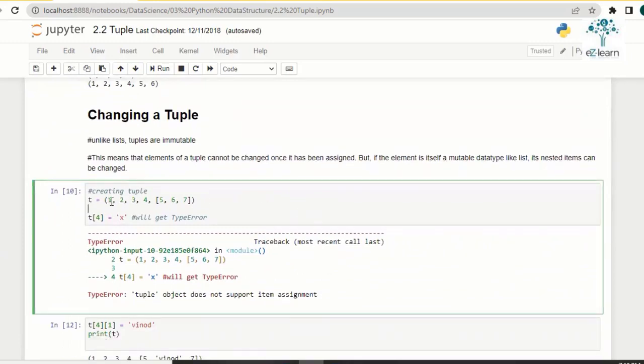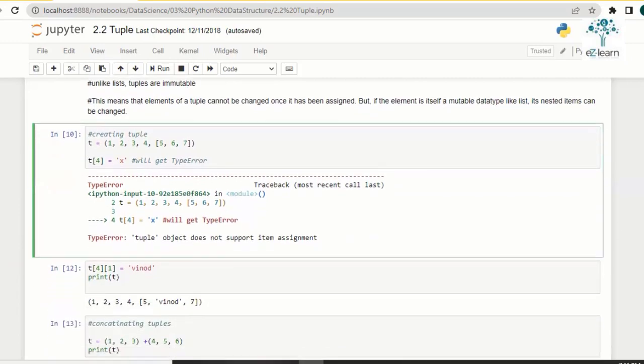Now I'm trying to change the values inside the tuple. This is 0, 1, 2, 3; the entire list is index 4. The entire object is an item of the tuple, so we cannot change the item inside the tuple. That's why it shows an error. But if you want to change anything inside that list, you can change it. The entire list is a part of the tuple items, so we cannot replace the entire list. But inside that list, 5, 6, 7, if you want to change anything, you can, because it has list properties.